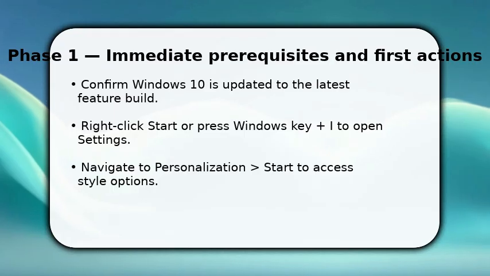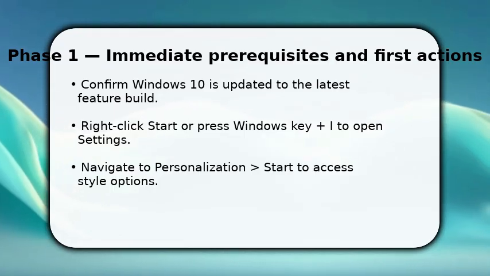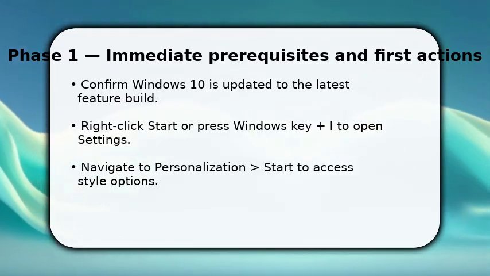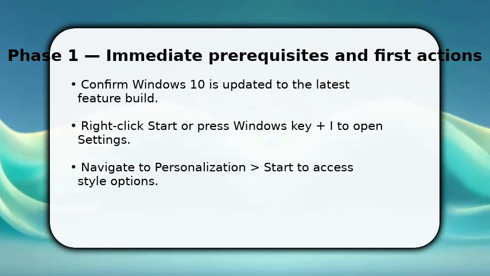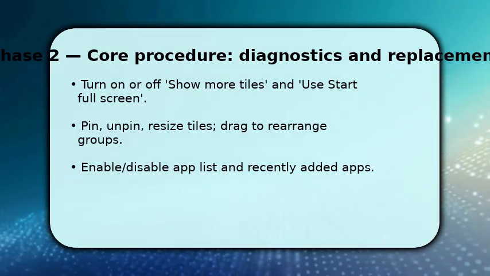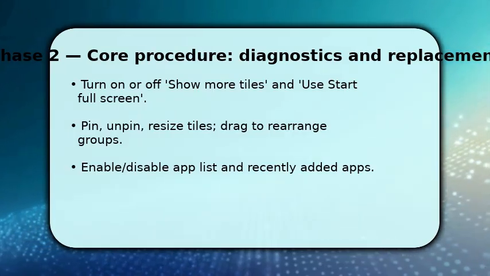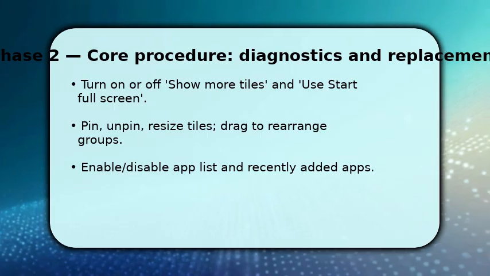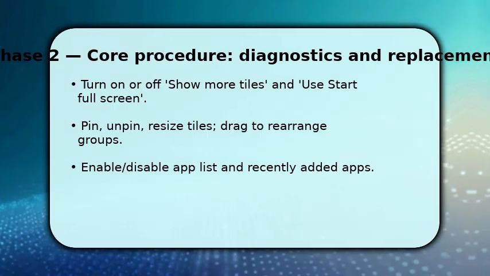Make sure your user account has admin privileges because some layout features save per user profile and require permission to persist. Now you'll adjust the visible style settings to suit your workflow. Turn on Show More Tiles if you want a denser grid. Enable Use Start Full Screen for a tablet-like experience.